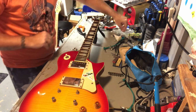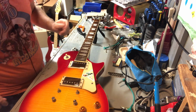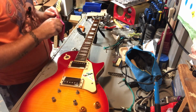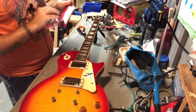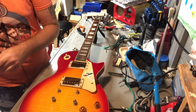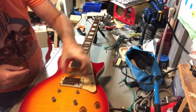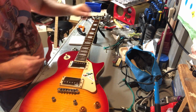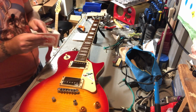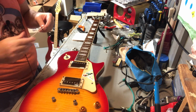There we go. Hey, there's my Gibson tool. That'll lose. Sure. Okay, let's do strings. Well, we got them sitting here. We're going with, yep, this thing's had Ernie Ball strings forever. Likes them. I don't mind them, you know. So now, I remembered. I just direct, so we know which way that faces. Got tailpiece. Come on, let me see you shake your tailpiece. Nope.